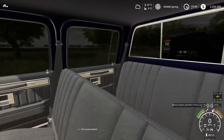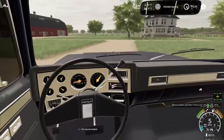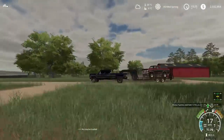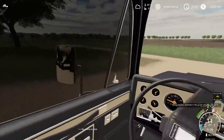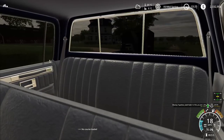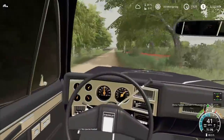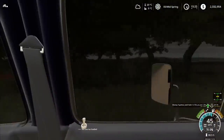I think some of you guys might be a little disappointed that we're not keeping it all Chevy for the series. But I really saw this thing and I was like, yep, I got to have it. So this is our new beast - it's going to be for pretty much just running around. We might use it for towing a little bit if we end up getting another trailer. But I really want to leave this thing just as mint as possible. I'm going to head back to the farm - I'll see you guys when we get there.